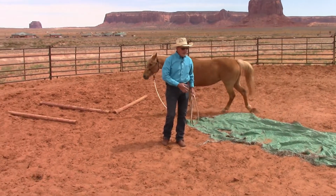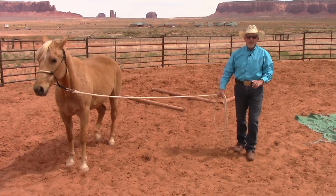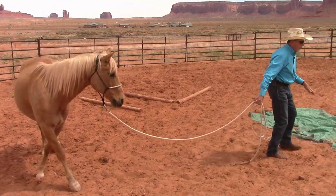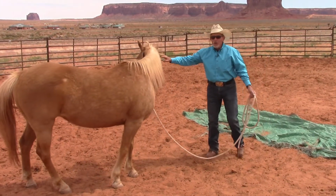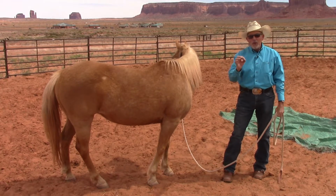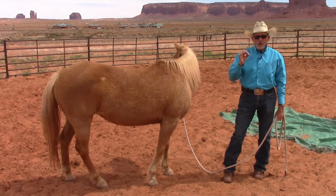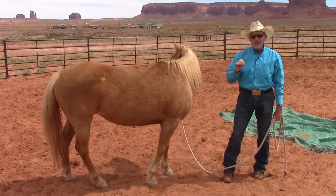And you know, if a horse is really scared, I might not get them to cross that tarp the first day. I might just spend 20 minutes and all I do is get the horse to come up and paw it with their front foot. And if that's all I can get the first day, I'm going to reward that. And then each time you do it, you can expect a little more and a little more, but you have to reward the smallest change and the slightest try. If you don't, then your horse will be confused and your horse will not understand what you are asking them to do.